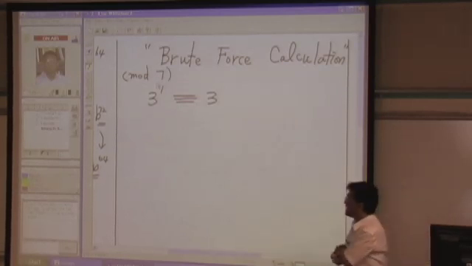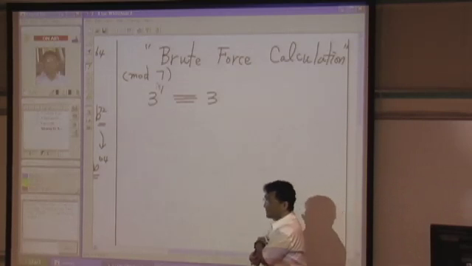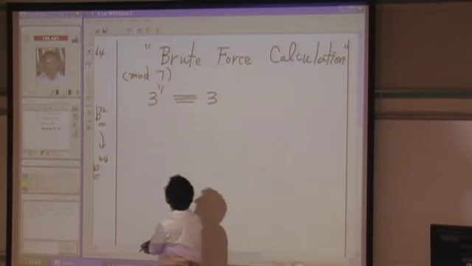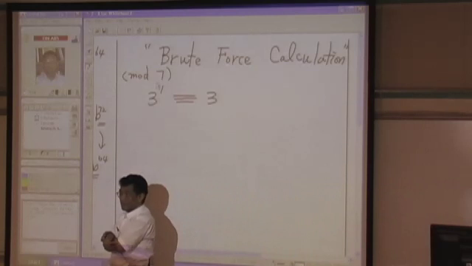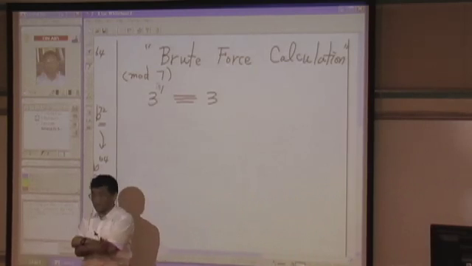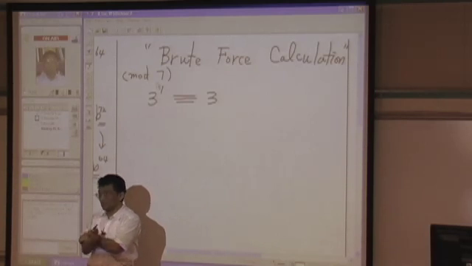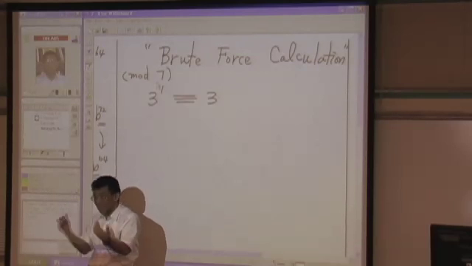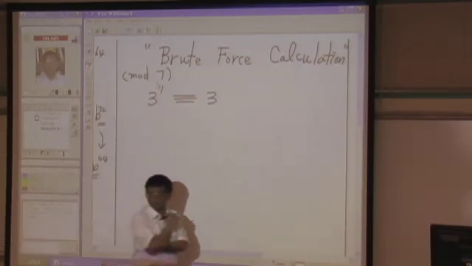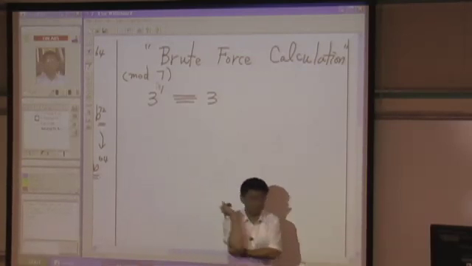Because 7 is the number that we can easily manage. If we use, for instance, 7,000, then mod calculation will take a long time in our hand calculation. Why would we choose like 2? It's possible. The 2 is too simple, then you don't see the nature. If I use a very small number, you don't see the nature. If I use a big number, we will be in trouble to really calculate. So I chose 7. Any number can be used here.